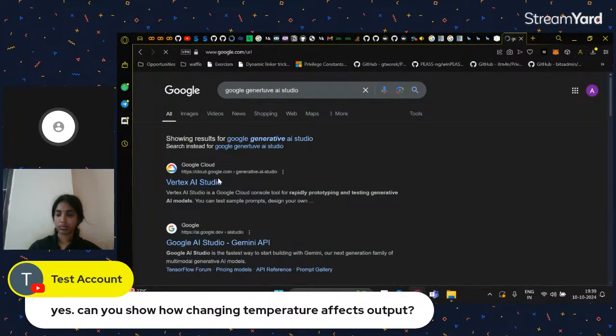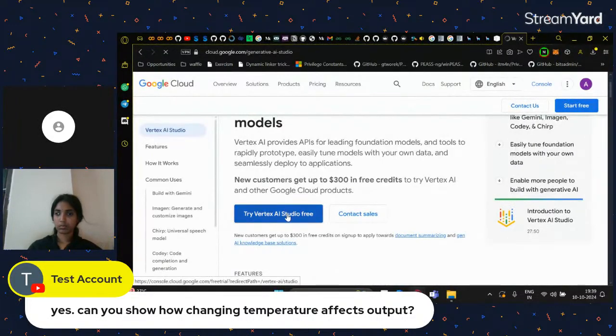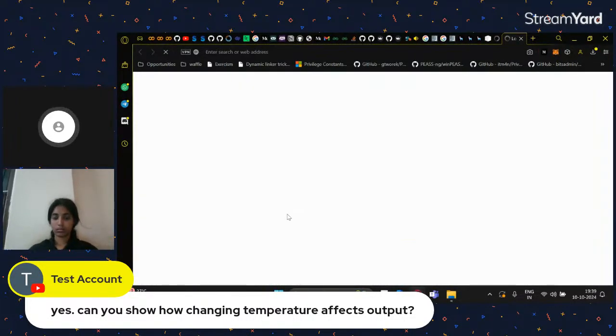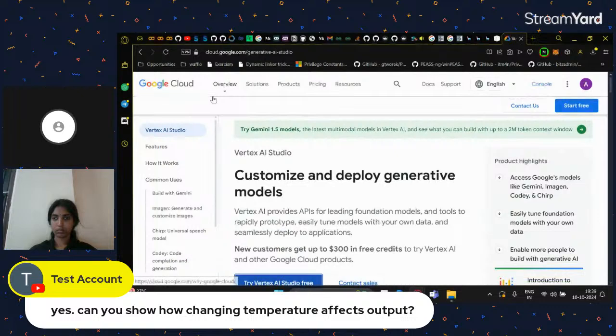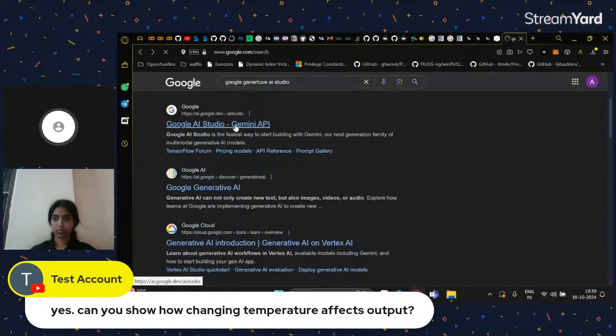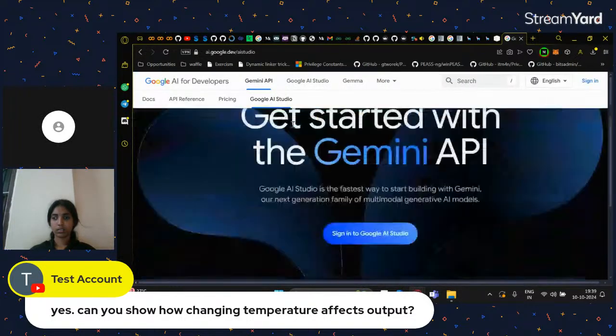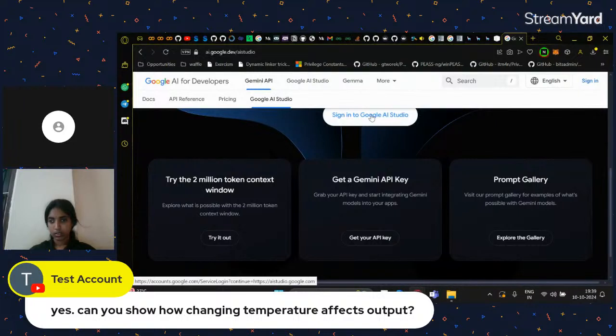Yeah, there's this Vertex AI Studio. I think it's here. There's actually a particular studio where you can get your API key, and also you can try out different models. Yeah, this is it.